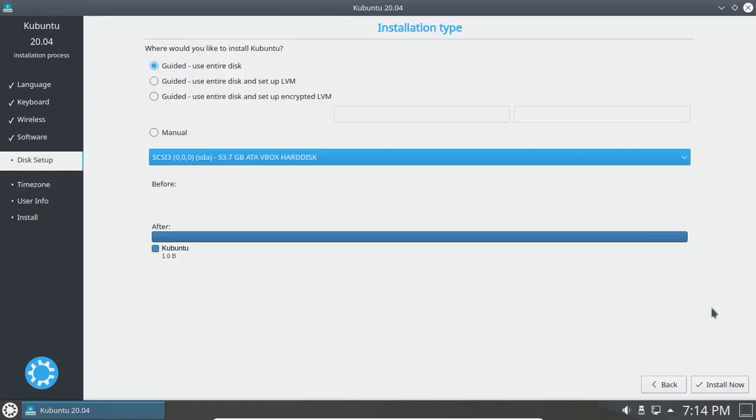On this screen, you need to be careful if you're trying to dual boot. I don't have the dual boot options because I don't have a previous setup. But if you're going to try to dual boot with Windows, there should be one that says install alongside.